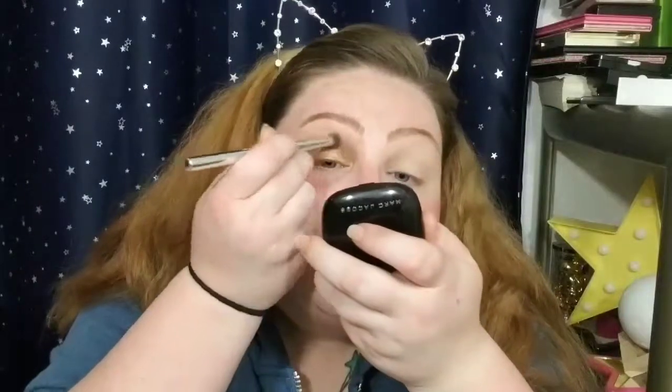There's a hair in my eye. Okay, a little more blending. Okay, that eye is good for right now. I'm gonna do the other eye off camera and I will be right back. Okay, now we have both eyes looking decent. I'm gonna take that lighter matte shade again and just blend those edges.